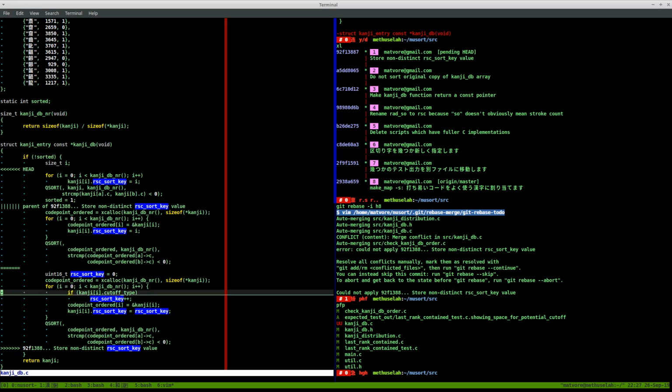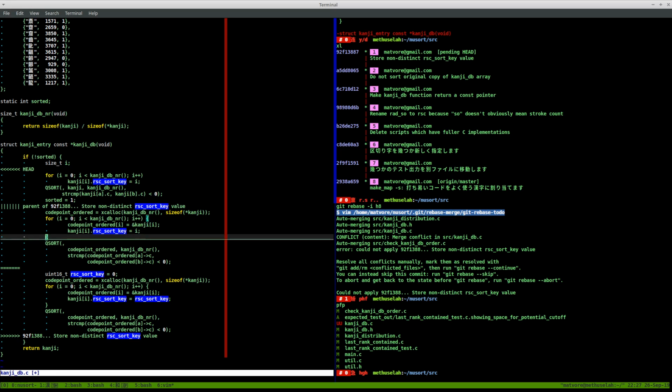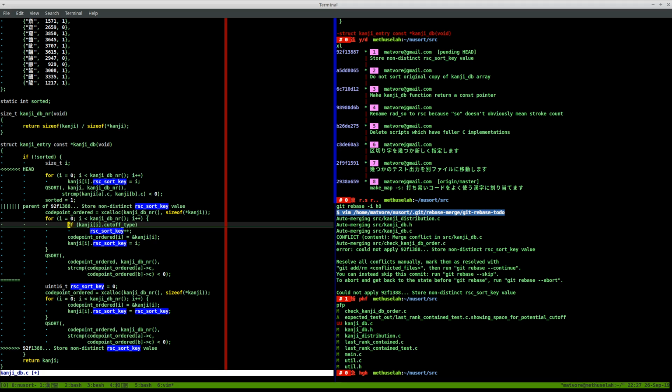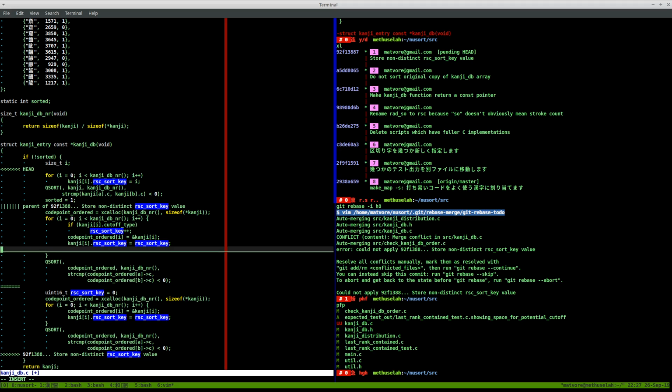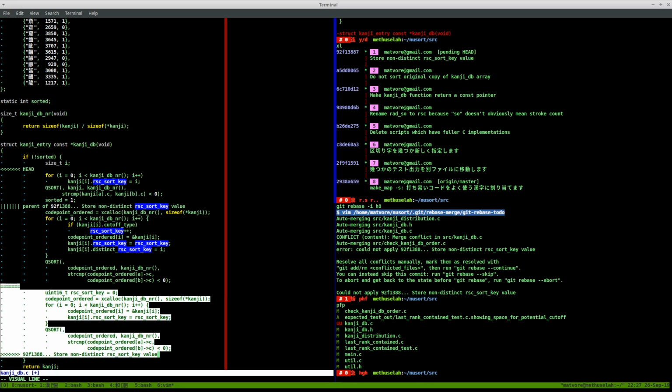I guess we want both of these, kind of like a combination of these two. RSC sort key equals C sort key. And we're going to have a new field, kanji i dot distinct RSC sort key equals i. Okay. And the rest is basically all the same.